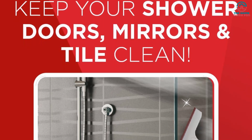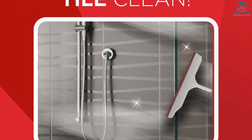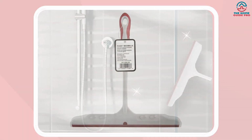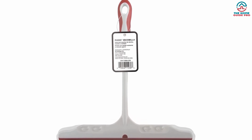Any non-porous surface is fair game for the Magic Squeegee. It even does a good job with small tiles and their typically irregular surface. As a rule, you should never pick a home maintenance item based solely on the price. But for what it costs, you'd be hard-pressed to justify passing this one up.